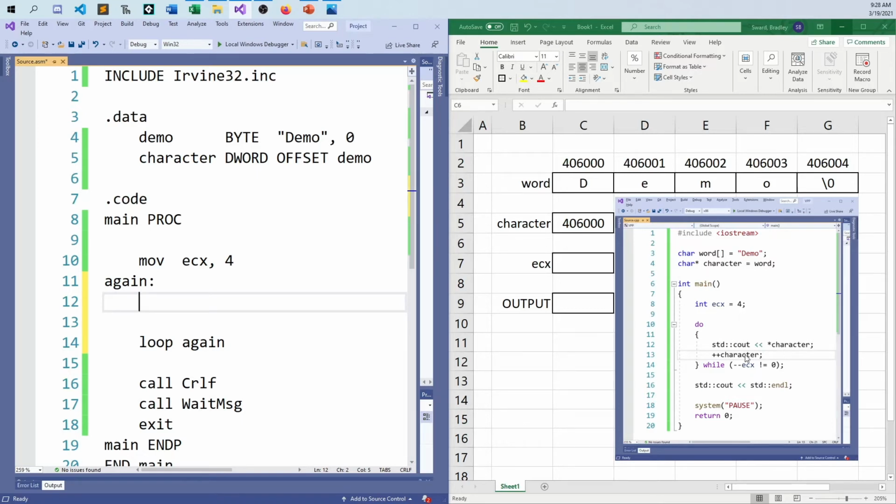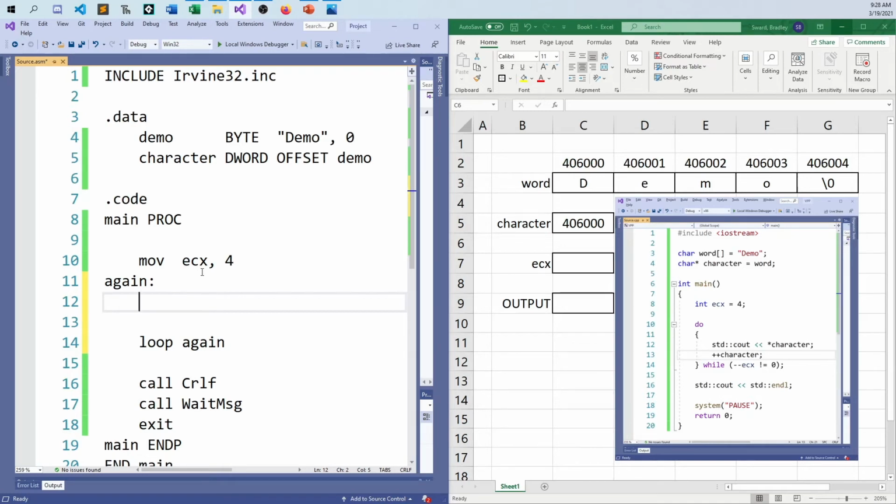So I have to dereference that before I do a print statement. And even something like this takes 2 lines of code in assembly language. Just to get the value that's stored at star character, it really is 2 lines of code, because I have to go to 406, then I have to dereference, then I have to get the value.